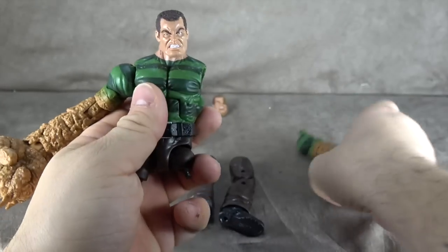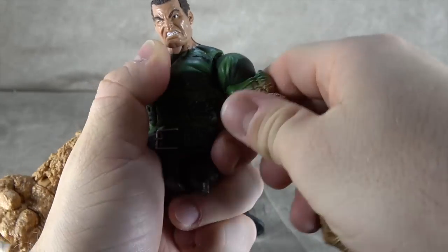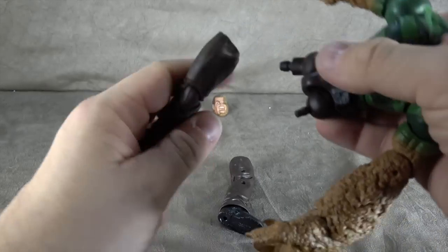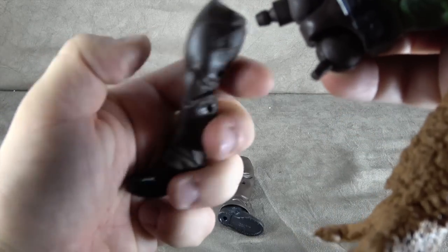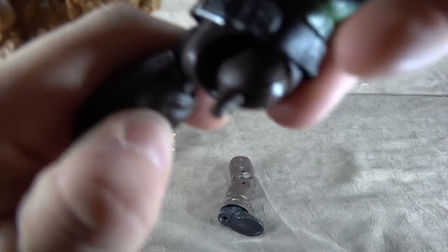Alright. And this one. That was relatively painless. And then we'll do one leg. Yeah, these legs. Pain.